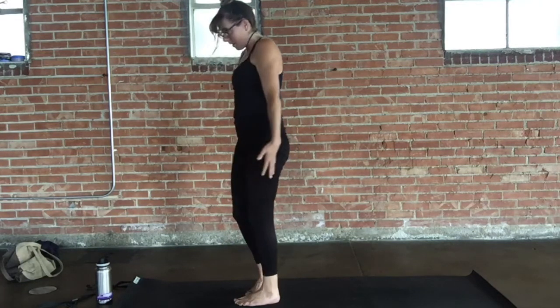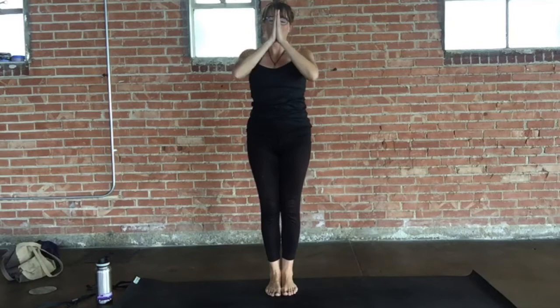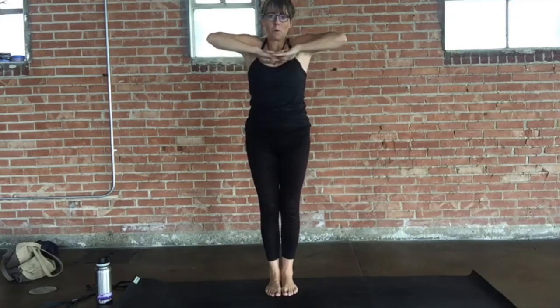We'll inhale to send the arms out to the side. Raise them up towards the sky. Exhale, prayer hands, heart center. Interlace the hands, open through the palms. Continue to press the hands down. Inhale, send prayer hands forward, up and back.